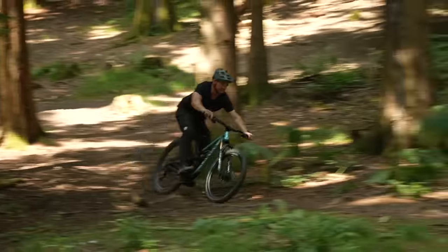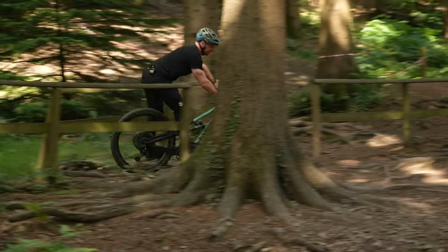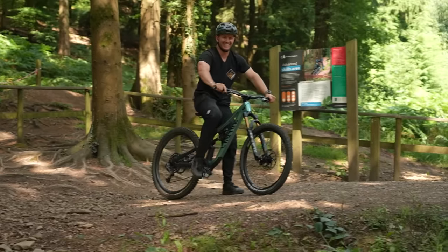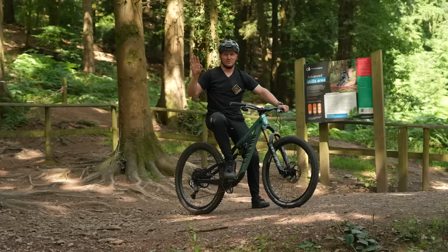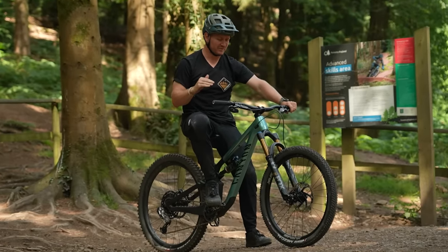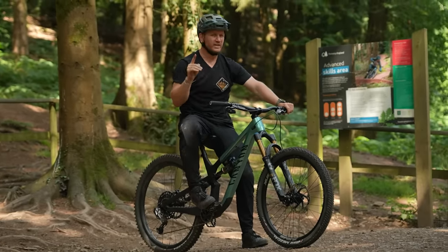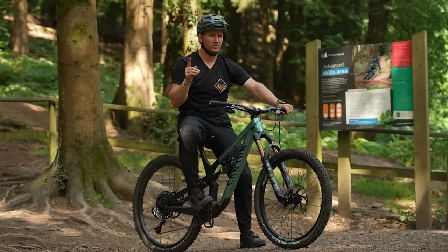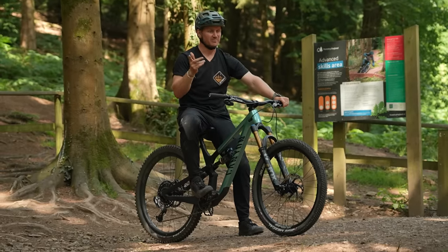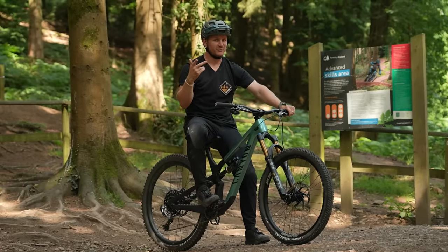Oh my goodness me. 26 shouldn't be on my bike. That there was quite scary. I just felt like I was hanging off the back constantly. I bottomed out my forks a number of times. Weirdly, I didn't hit my pedals on the floor. I'd hit more so on the 27 because I didn't expect it. But now I expect it, I kind of eliminated it.